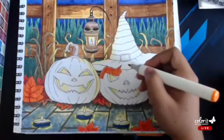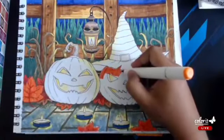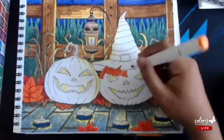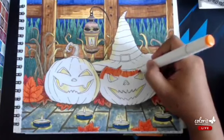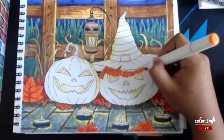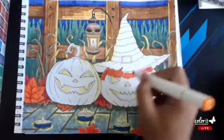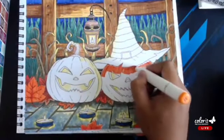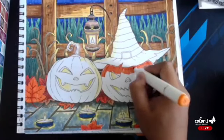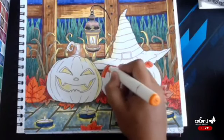The fact that you're new to markers and yet your output is so amazing speaks so much about your skill, you know? Thanks for that one. Like this boy page that took you 5 hours. I remember the longest time I spent on a page was like 9 hours, and it still didn't turn out like this. It's okay as long as you're enjoying the process. I think there's no problem with that one.